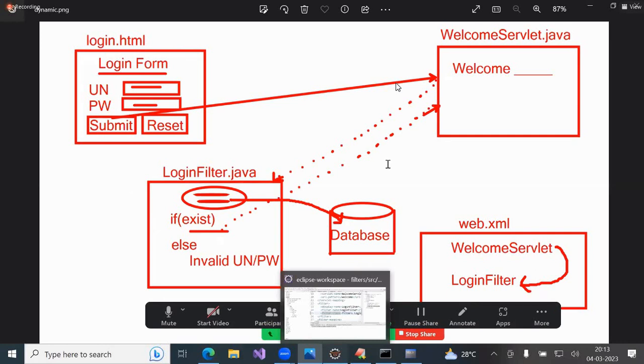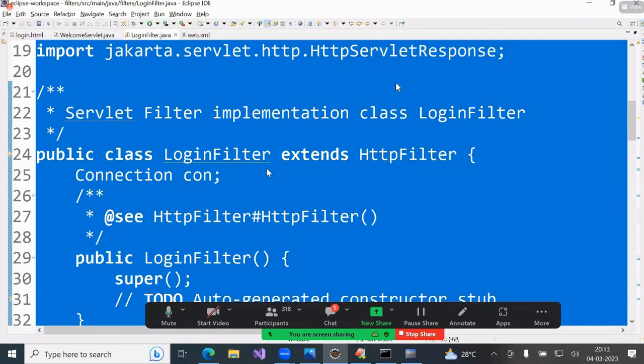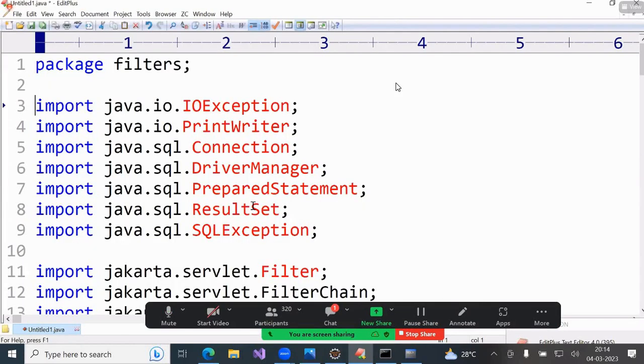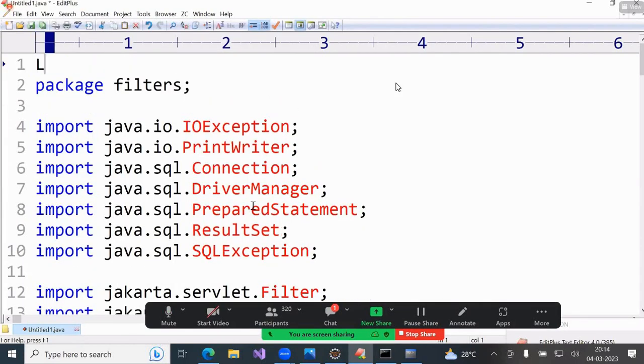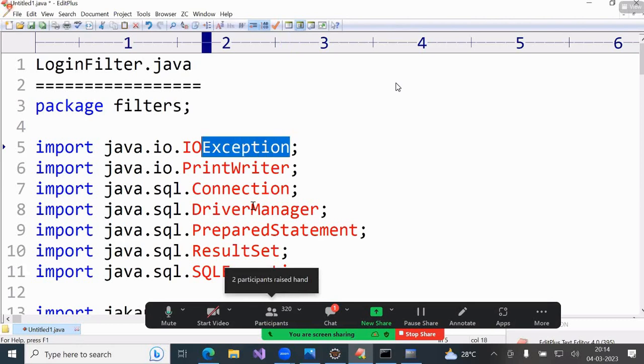This I have to explain, not completed. First you write the program, still not completed. I have to explain this first: LoginFilter.java. LoginFilter.java. Noted.